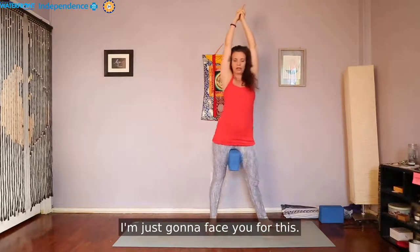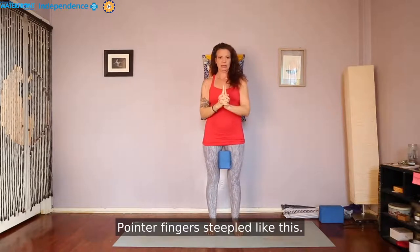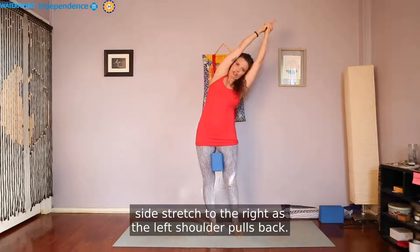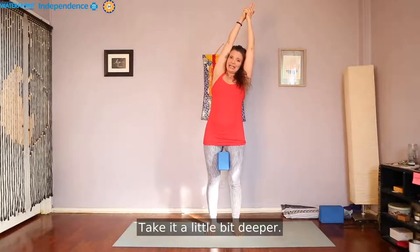I'm just gonna face you for this. Pointer finger steeple. Like this, right? You can go up and over, side stretch to the right as the left shoulder pulls back. Stay here, breathe in. Take it a little bit deeper. Rise back up. Take it the other way.